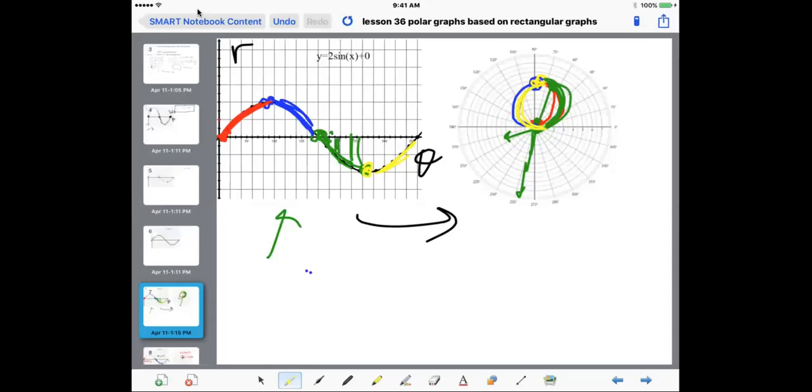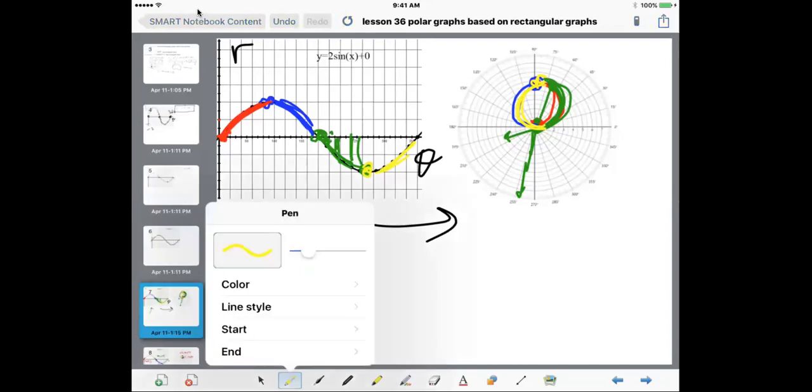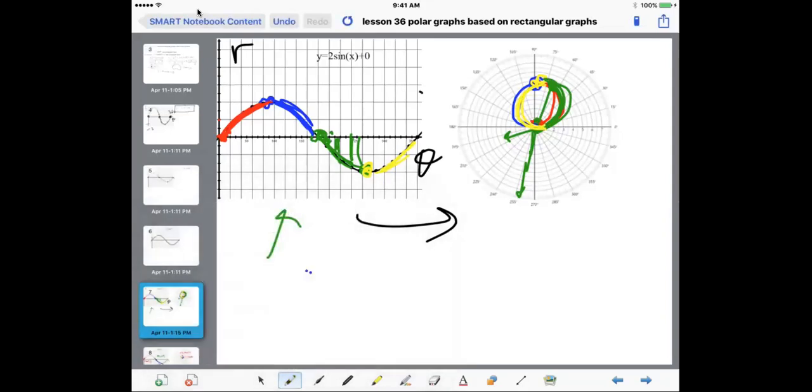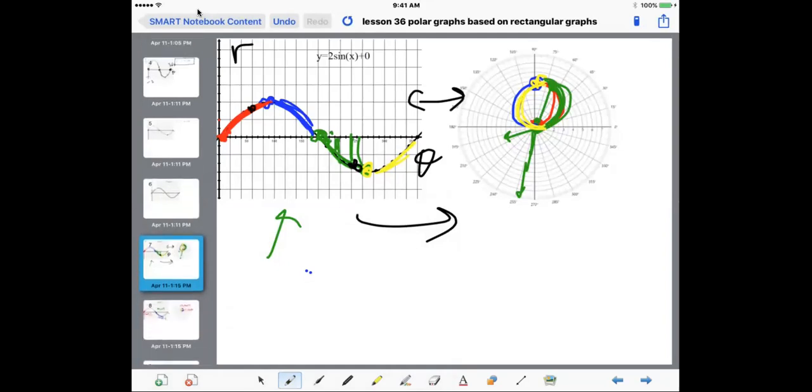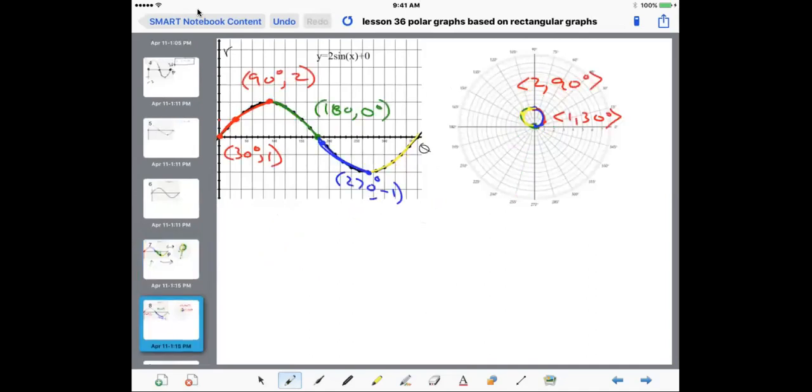So that's the idea, just revisiting r equals 2 sine theta, but with this idea of looking at this kind of hybrid rectangular graph and comparing it. It is confusing because there are points that are not unique, like this point and this point graph to the same position. So it is kind of strange the way that works. But this type of analysis is going to help us do the more complicated equations.